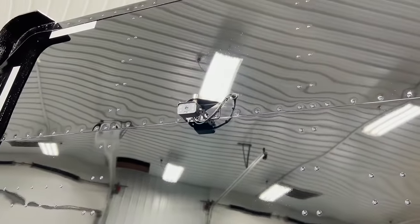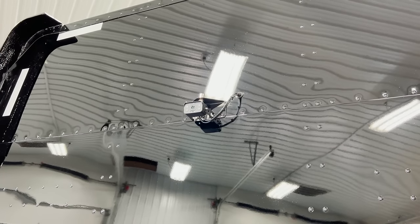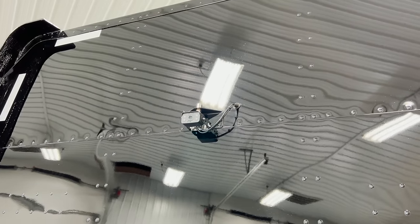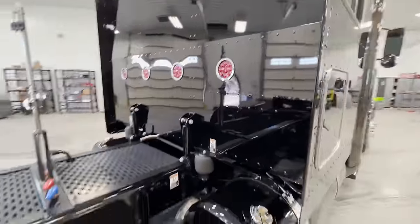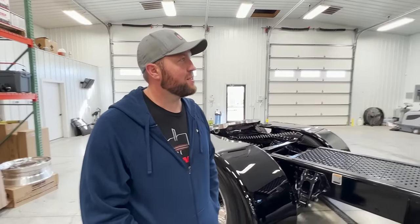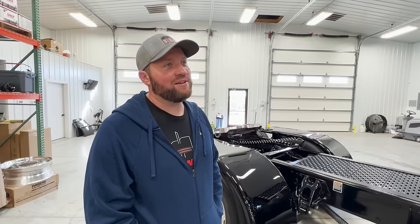Here's the first time we've done this on the channel — we put a camera back there. It actually turned out way cooler than I thought it was going to. When he told us to mount a camera on the back of the sleeper I was thinking that thing's going to stick out like a sore thumb, but the crazy part is I don't think anybody would have pointed out there was a camera back there had we not mentioned it. It's got a front and rear camera set up — it records, does all that stuff. We'll show you when we get on the inside. We put the screen in the overhead console.